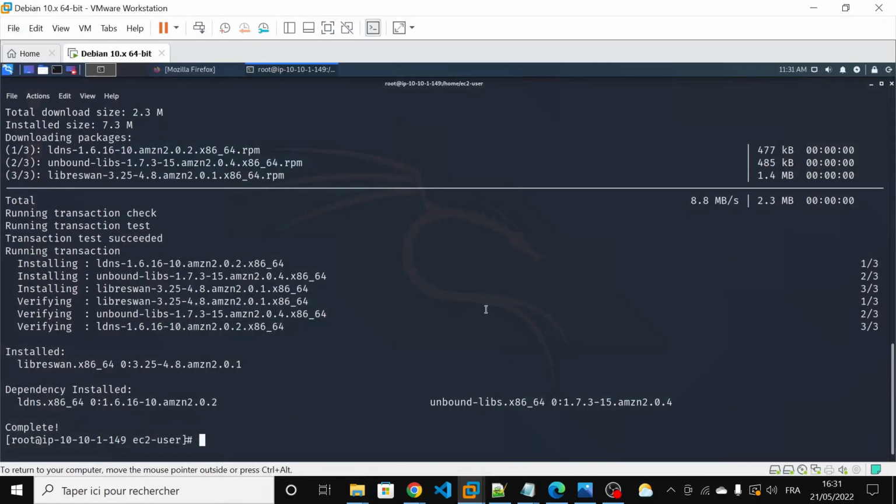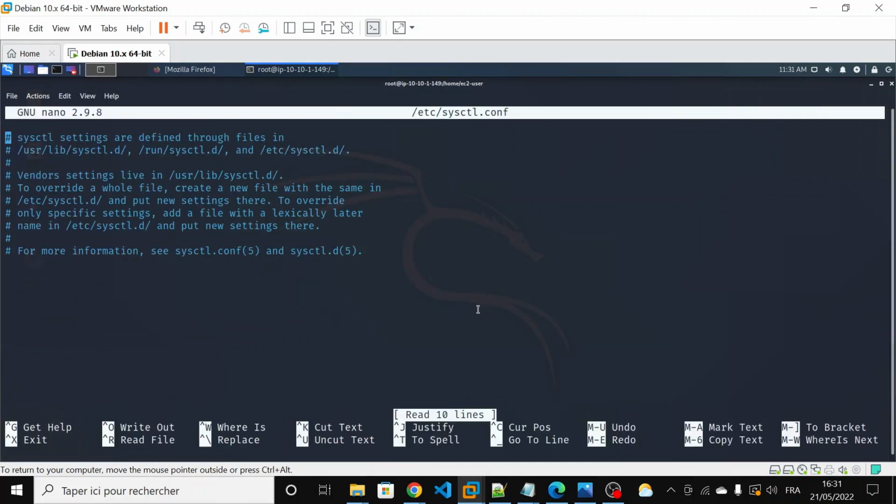So let me come back here and then type nano /etc/sysctl.conf config file, and then I will scroll down and paste that line. And this net.ipv4.ip_forward is equal to 1. This one makes our instance behave as a router, because as we know, routers have, for example, two network interfaces.